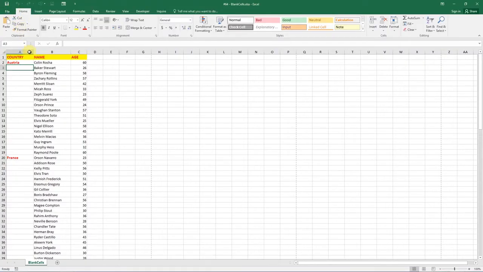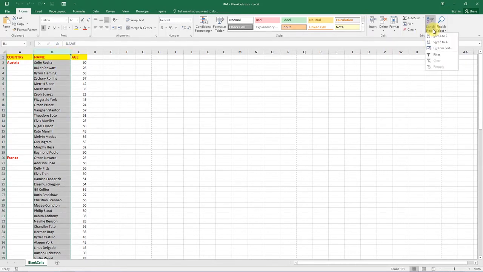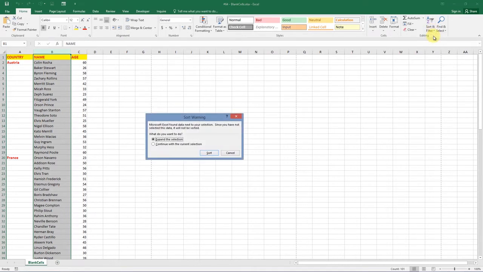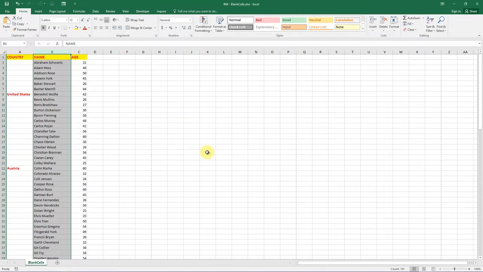The name, for example, because Stewart is from Australia. Now highlight column B and click the A to Z button from the Data tab. Click the Sort and Filter button. Sort A to Z and make sure that the expanded selection is selected. Click the Sort button and let's find Baker Stewart.